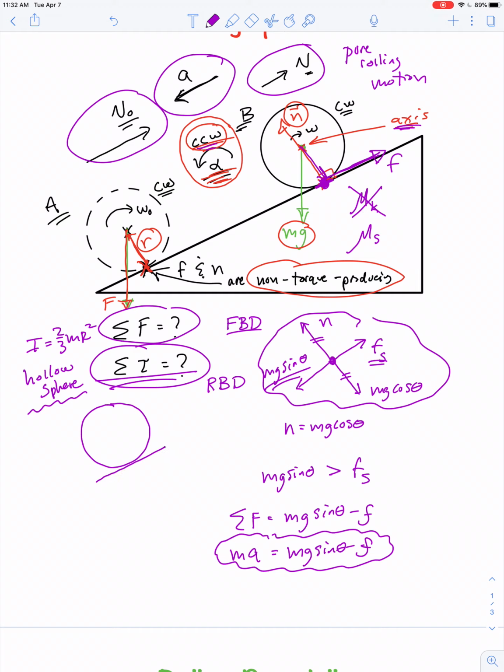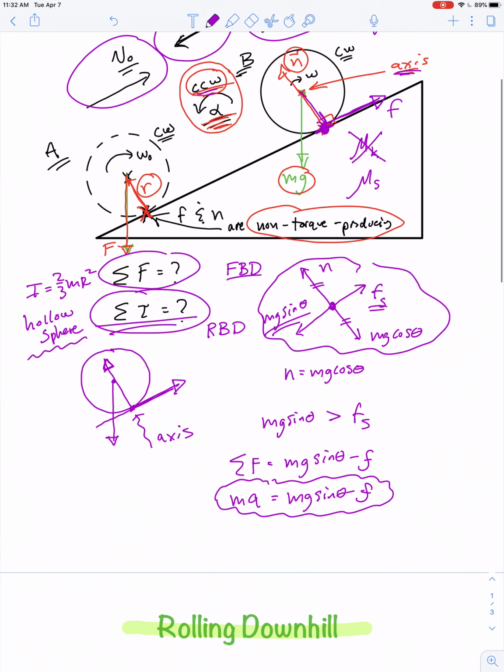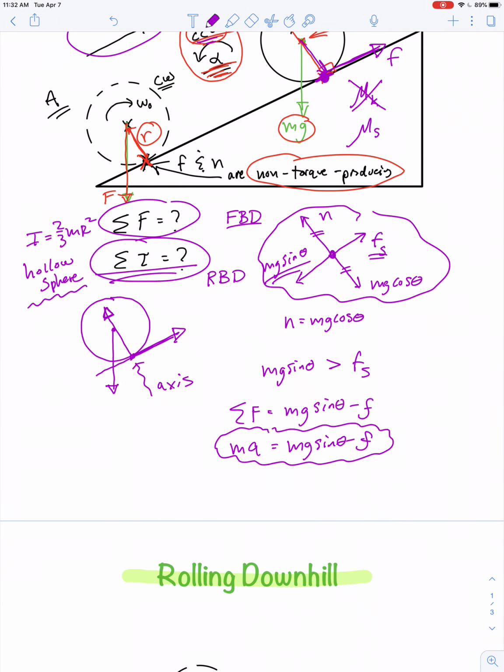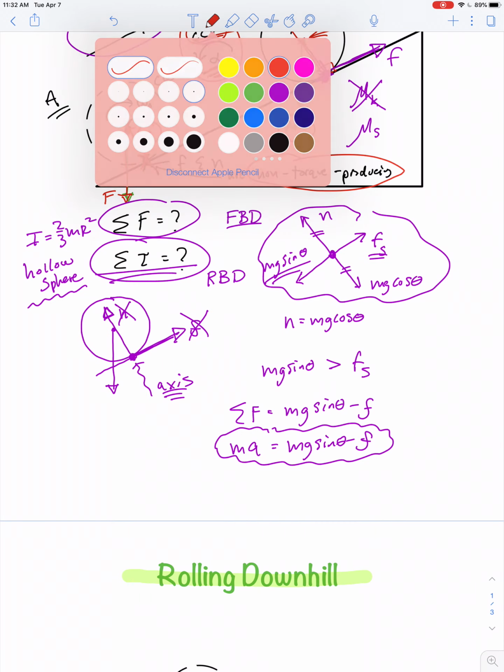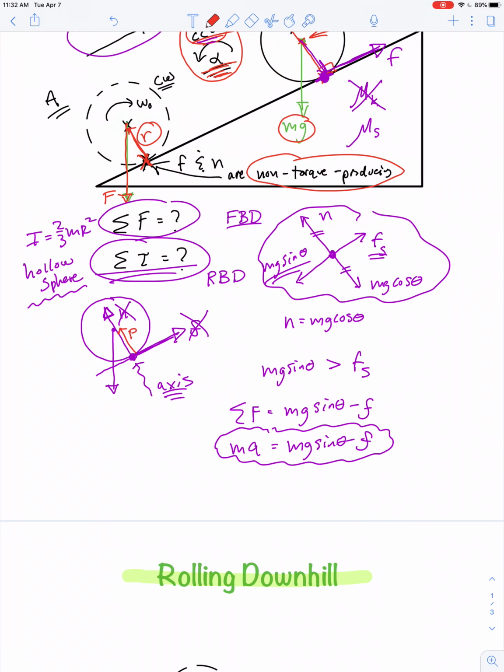There's the point where the sphere is contacting the ramp, and then we have a force of mg that points downward. We've got a force of friction that points up the incline, and we've got a normal force that points this way. And then we'll use the point of contact as the axis of rotation. So that means both the normal force and the friction force don't produce any torque because they have no lever arm relative to this chosen axis. So the only force that has the lever arm is gravity. So there's a lever arm of r, an angle of theta, and that theta is exactly the same as the theta that describes the angle of the incline.